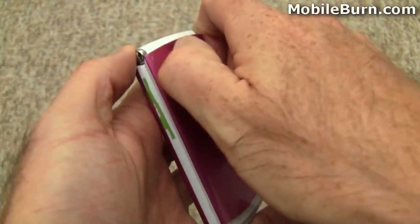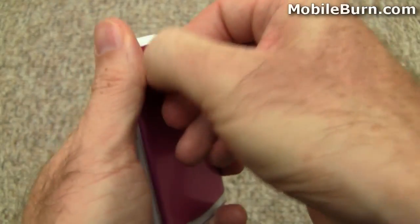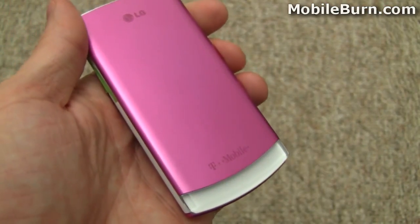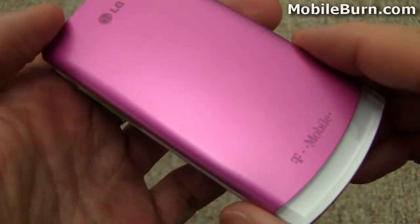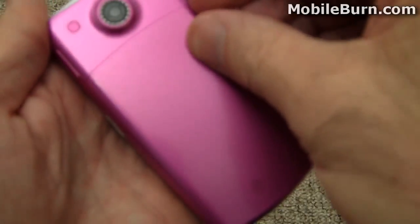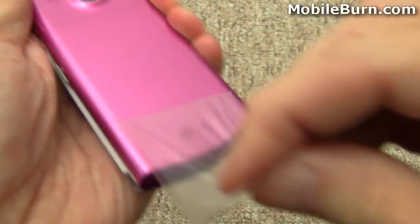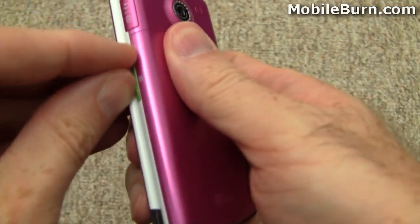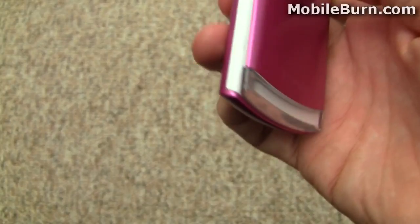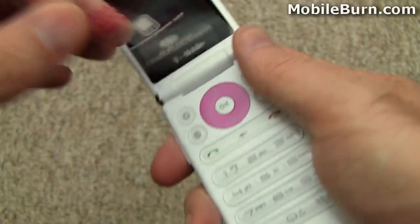So here's the phone. I'm going to try to pull off some of these protective coatings on here. This is the bubblegum pink model. See, it has a nice sheen to it. Very, very pink though. More of these covers. They're all over the place on this phone. You can see some green ones on the edge here, and of course some inside as well.